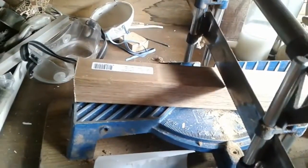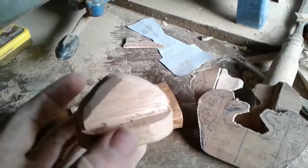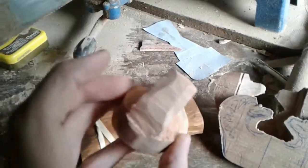The hawthorn I'll use for that. Well, the pommel and the guard I sawed out of this piece of redwood. So, I hope that will turn out nicely. Oh, that's basically what we're at right now. Little pommel here. Got to shape that up a little bit. It's rather rough right now, but the overall shape is in there.